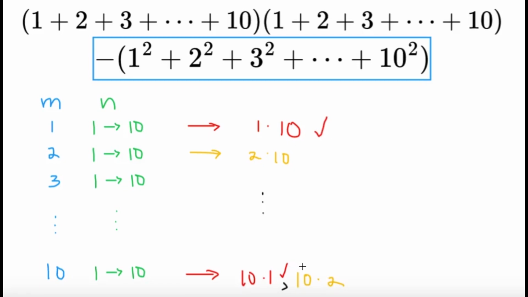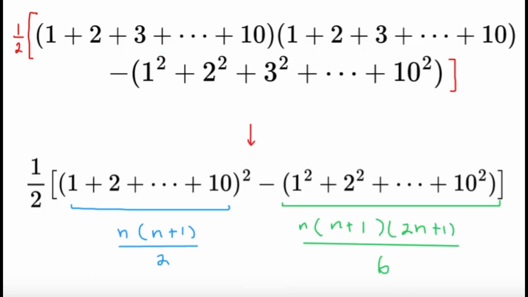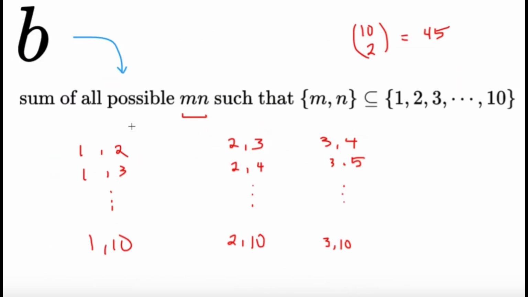So what we have to do here, since we just want one pair of all of them, to account for the repeated ones, all we have to do is simply divide by 2, because obviously 1, 10, and 10, 1, I can just take one of them. So I'm taking one of the 2 terms. Same for 2, 10, and 10, 2, and all the other terms that actually repeat. So in this case, we can just multiply this entire thing by 1/2. And there we go. This would be the nice representation for the value of b, the sum of all possible products mn, such that m and n come from this set. So just choosing 2 numbers from the set of 10 numbers over here.